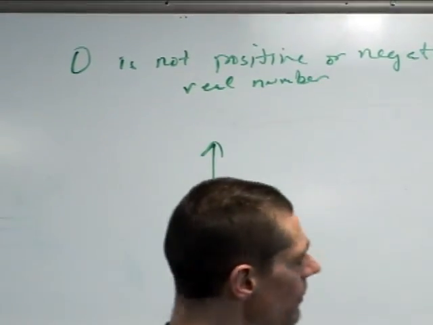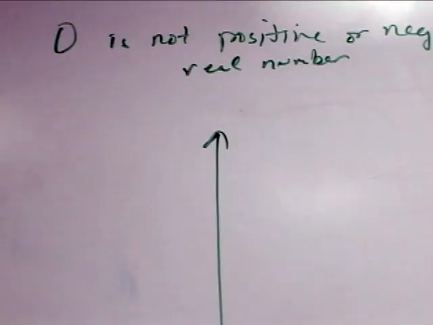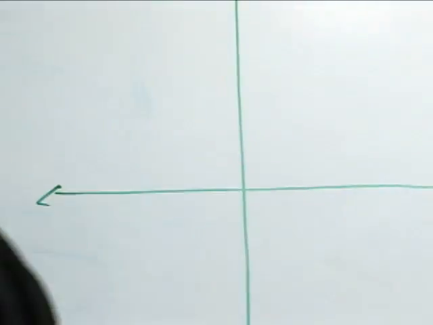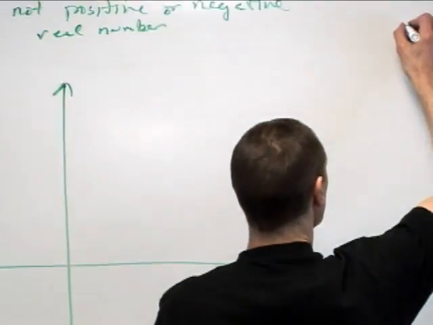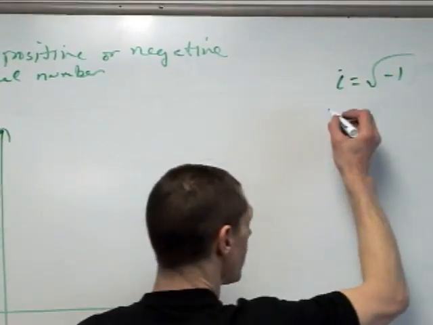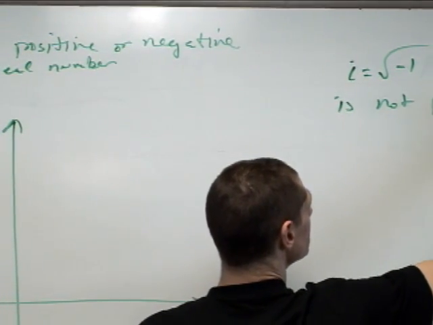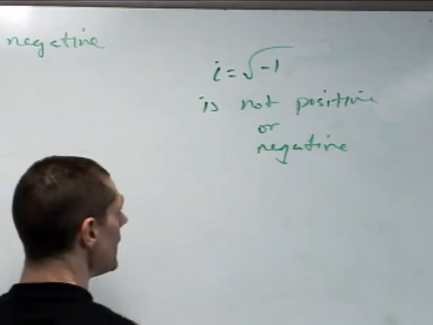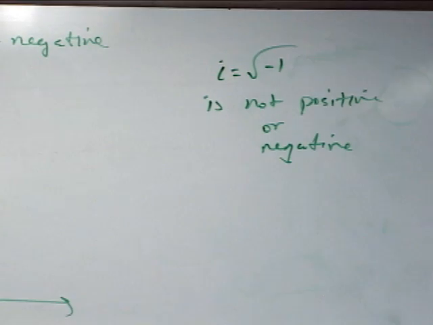So I wanted to show you that in the complex field now, we have something else that is not positive or negative, but I wanted you to get the feeling that this isn't that unnatural. Because we already know in real numbers, 0 isn't positive or negative. So what was this about? i, which is the square root of negative 1, we figured out is not positive or negative, in the sense that we think of positive and negative numbers for behavior for real numbers.